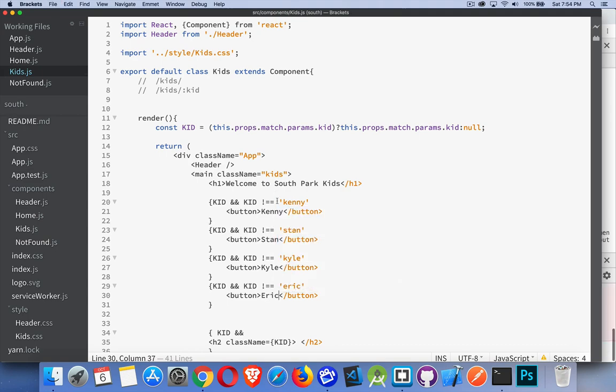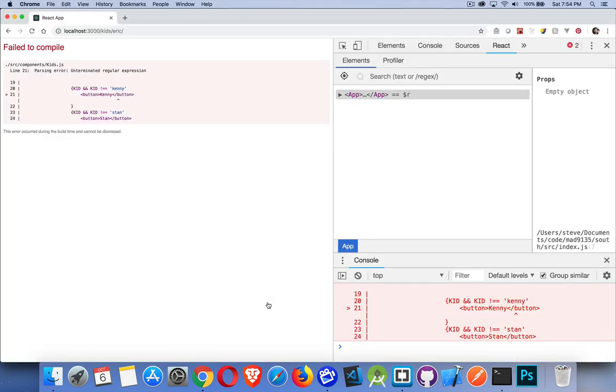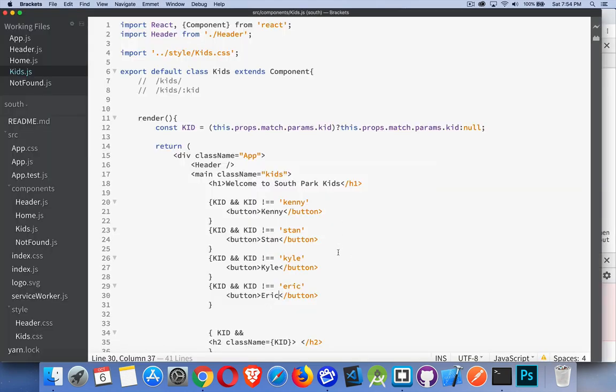Okay, so I have 4 conditionally rendered buttons. What did I miss here? Yes, doing conditionally rendered, so I need to have another && at the end of each one of these.